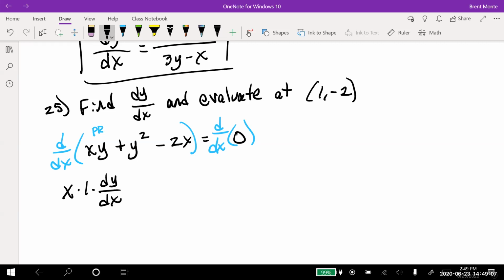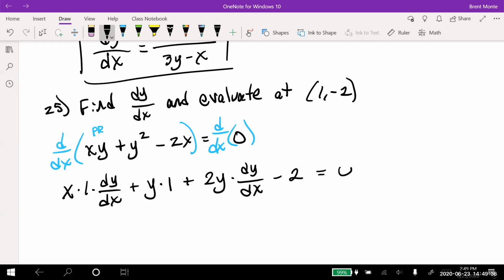So that's the first times the derivative of the second plus the second times the derivative of the first. Oh, the derivative of x is just 1. And again, I don't have to do the dy dx because that was x. That's what the variable is, d dx. Plus, now when I do the y squared, it's 2y, but then the chain rule says, oh, times dy dx, because y is a function, not a variable. So I have to take the derivative of y, whatever it is. And then the minus 2x is just the derivative, that's minus 2. Equals 0.